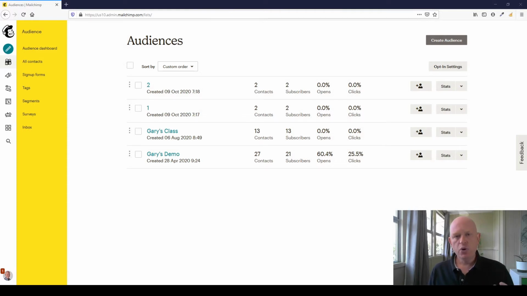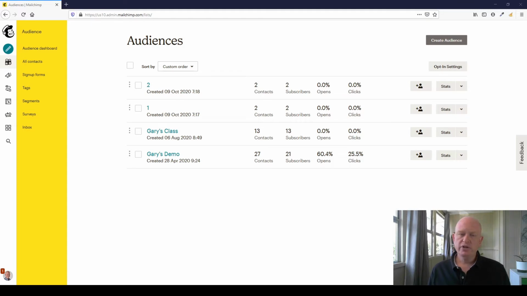Now, fewer audiences works better in Mailchimp. What we do is we have as few audiences as possible. Hopefully just one, if that's at all possible. And then we use segmentation, for example, to divide up that audience to target our marketing to get better results. So we add everyone and their data into one audience, and then we use segments to divide up those people by common interests, how we want to market our product or service and so on.